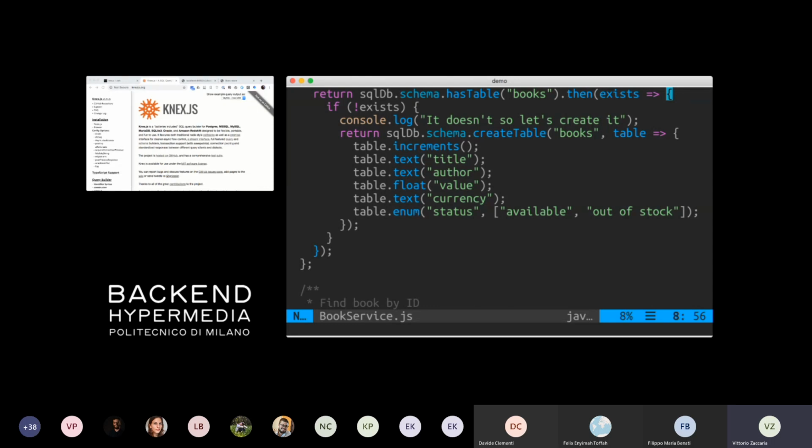For example, at the beginning we saw the example of the order domain object, which might be stored into inventory and something else.